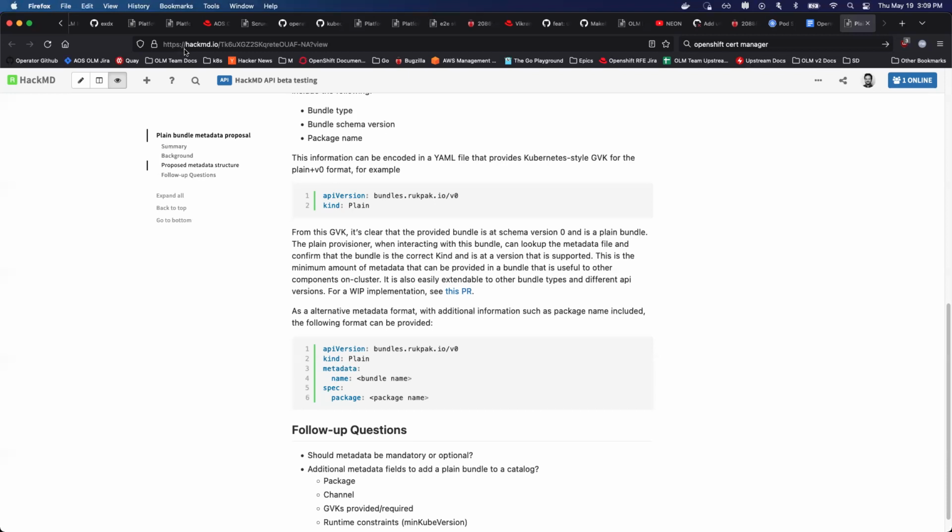So I can at least answer that from my perspective. I always try to look at this through the lens of what other package managers do. And so I kind of think of Ruckpack like rpm -i. RPM doesn't care what the metadata is, but if you ever want to look at a collection of packages, you care. The way RPM works is there's an RPM spec file that you declare, like, here's the name of the package, here's the version, here's the release number, there's a bunch of metadata that goes along with it.